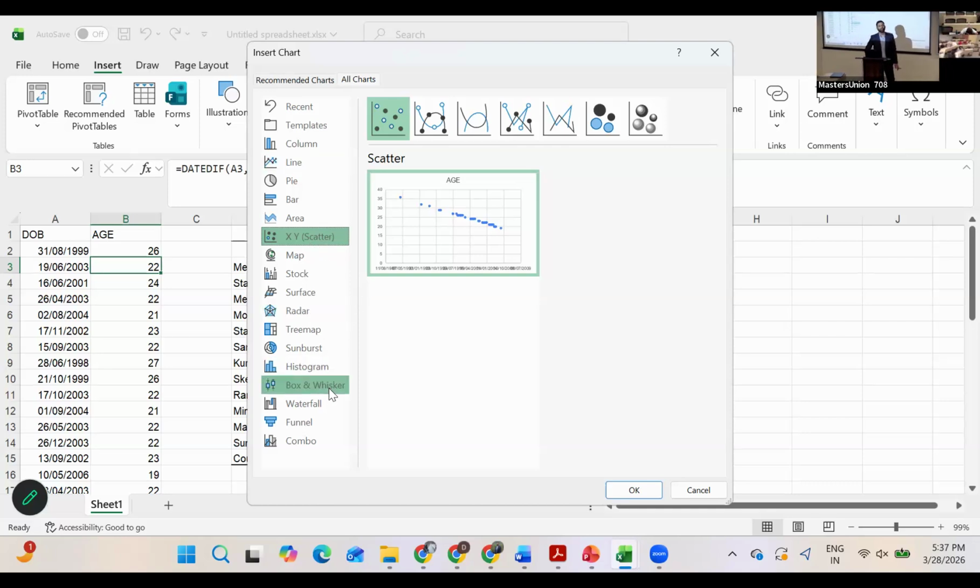Histogram, box and whisker. Box and whisker, all of you know what is box and whisker? Now you have to go back and download YouTube data, the number of followers. You have to find out the channels on YouTube with the highest number of followers. Get a list of the top 100 YouTube channels today, or the latest that you can find.